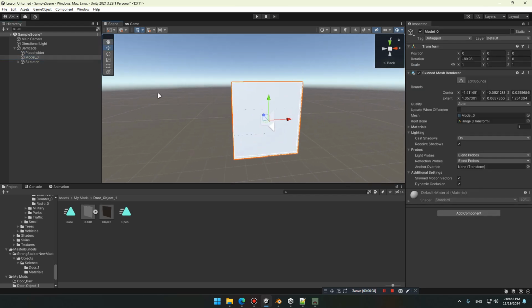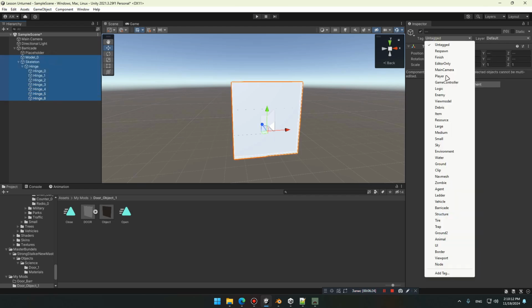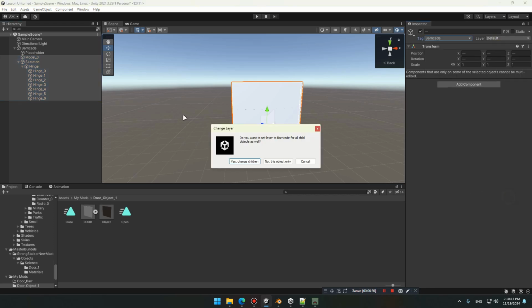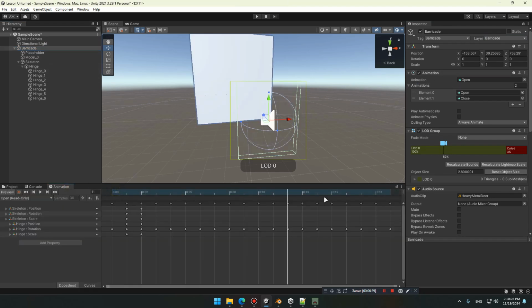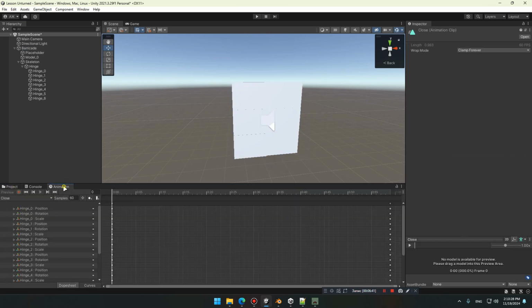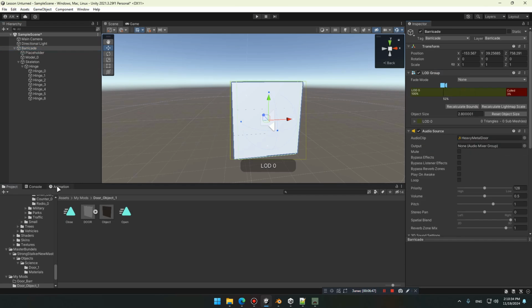And next, you must follow the same steps as we did with the object. It means make the target, make the colliders, make the layer and tag, because the barricade has its own barricade tag and layers. Also, you must make our own animation, because the standard version animation is not good for us. So you can just delete this component and make a new one.